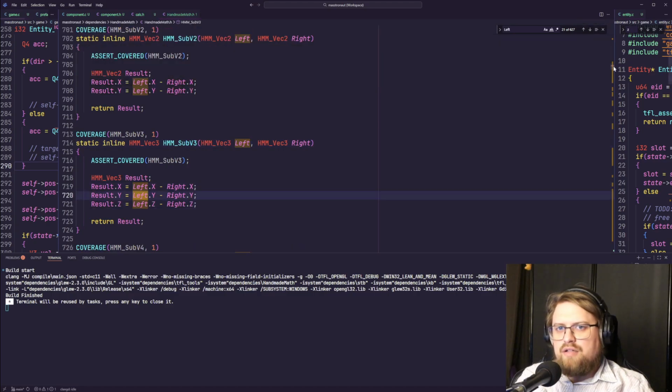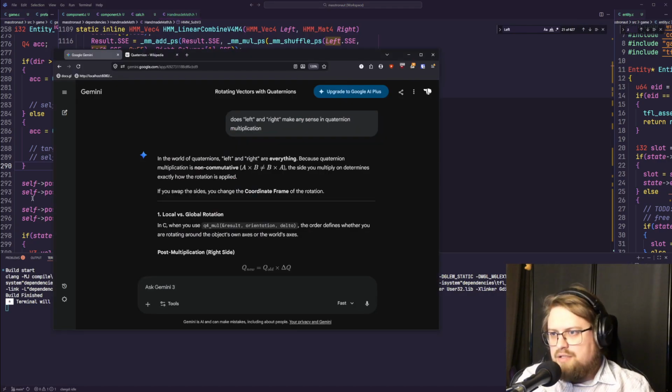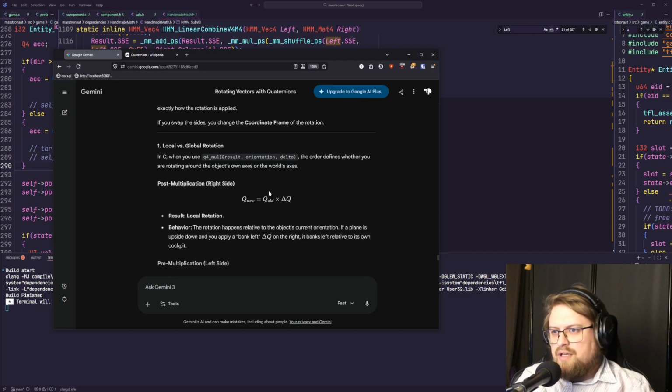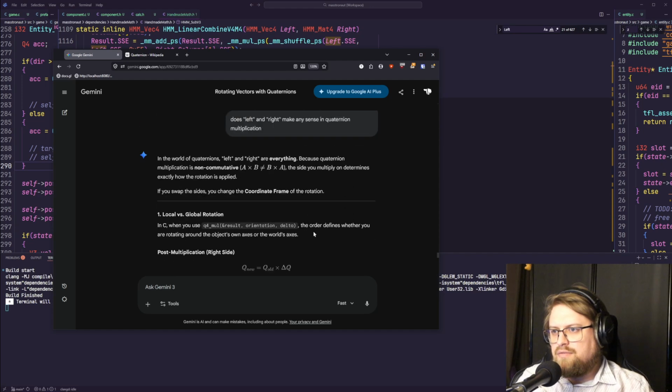But this is not made to teach you about quaternions. You should already know that, I guess. Left and right are everything. Okay, so how do I determine? I know that they're non-commutative.